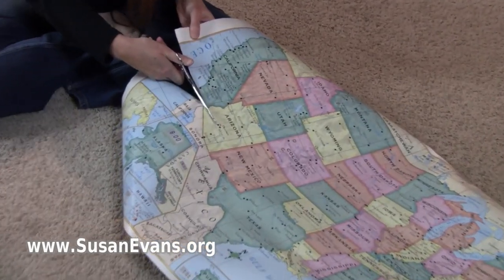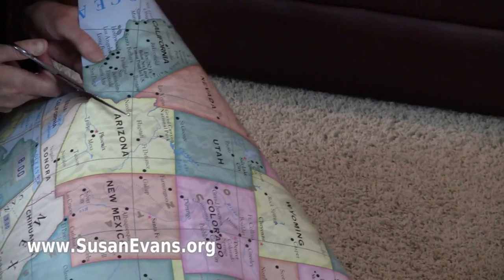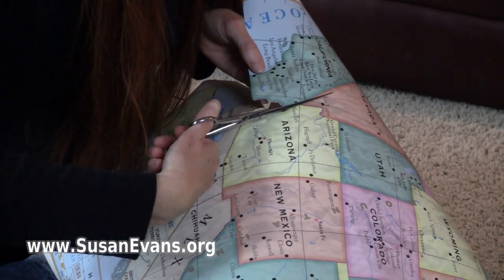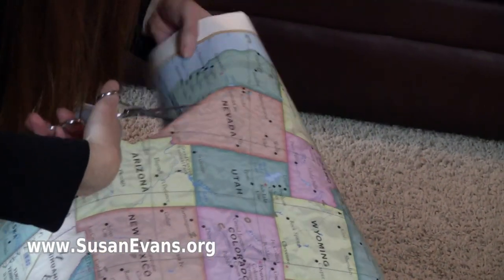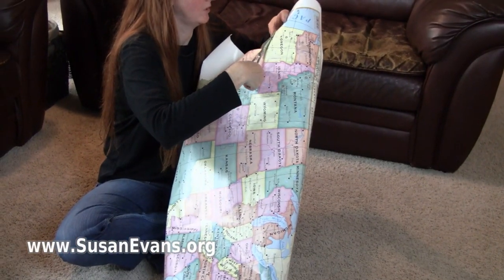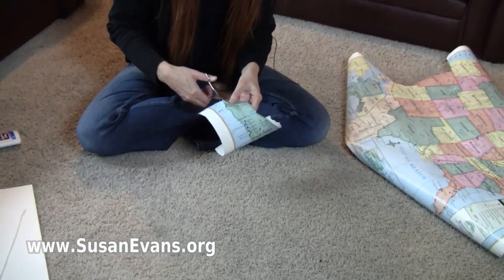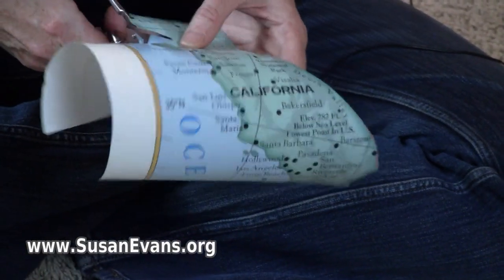Just go ahead and start cutting — you cut out each state, and then after you cut out a state you're going to glue that state to the poster board with white school glue. Then you let it dry overnight and then you can put them in a zip lock bag. What's really great about this is the fact that they're paying attention to the edges of the state, paying attention to the shape of the particular state.